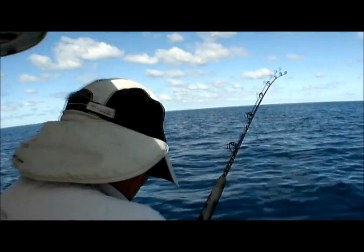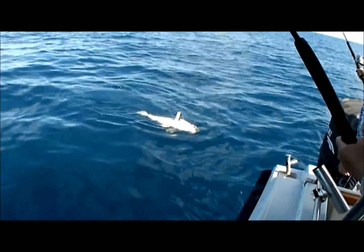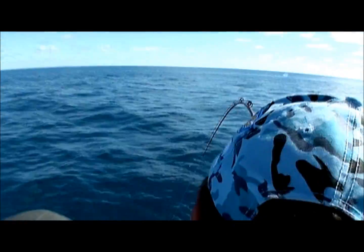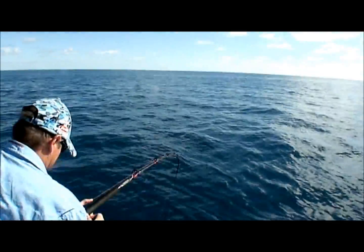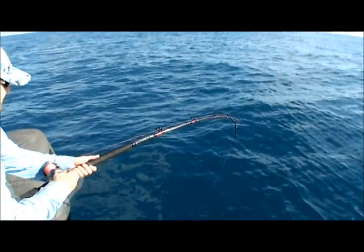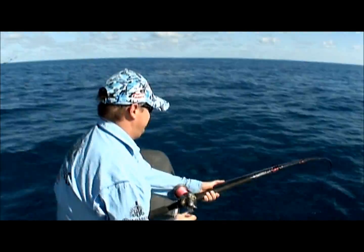Keith with the PE tackle fly, spiced up with a bit of pilchards - no big cod. Oh, that's a shocker - you don't really want that. Let him rip - Jamie's on! That was a Paternoster double-header, straight on. I didn't even get to the bottom - you've just been pulling in fish all day. Z-man grubs and PE tackle fly. It just got eaten on the way to the bottom - yeah, that's nice. Good work there Jamie - it's been an insane day.